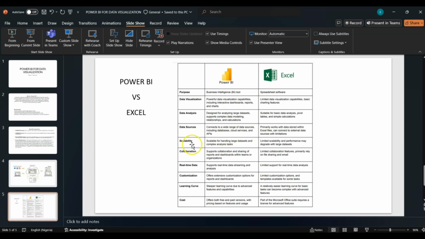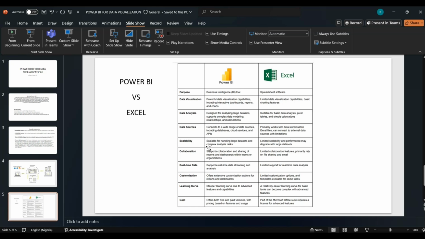Now we have scalability. Power BI is scalable for handling large data sets and complex analysis. Whereas Excel has limited scalability and performance may degrade with large data. Scalability means an application functions with change in the size and the volume and takes advantage of rescaling.